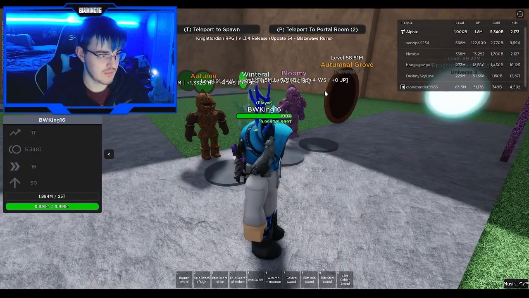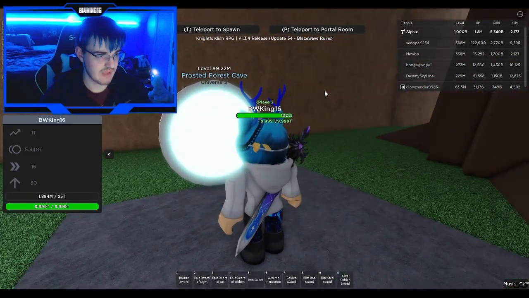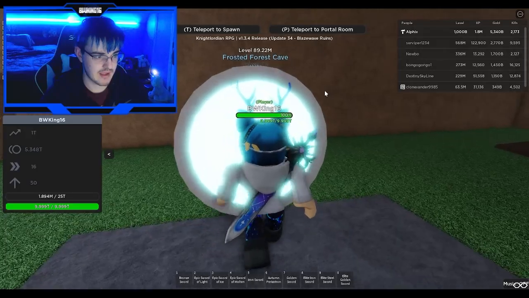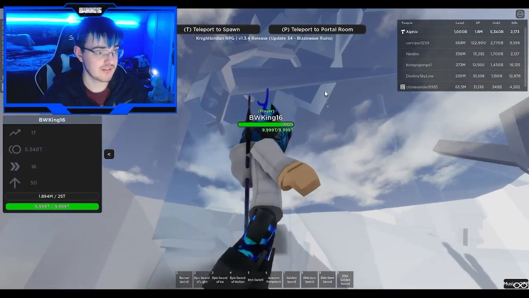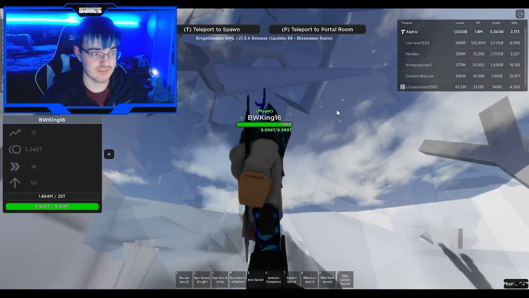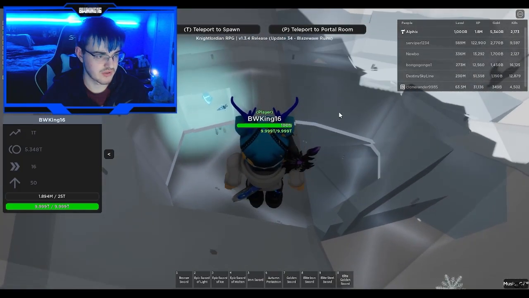Anyways, now we got the winter. Now we're going to move on to Frosted Forest Cave. That area was also made by Constance, who did pretty good at this. The boss is all up there, as you can tell from the story. You might see a sword up there, that's where the mega boss is. But let me show you that first before we go down here.